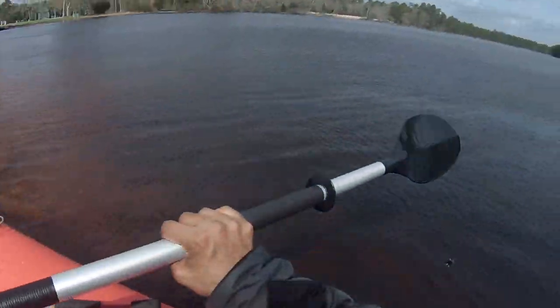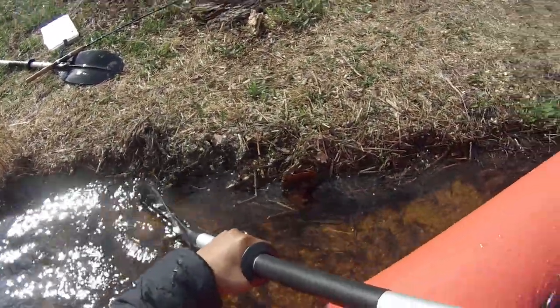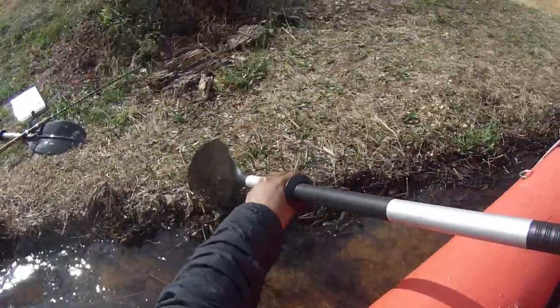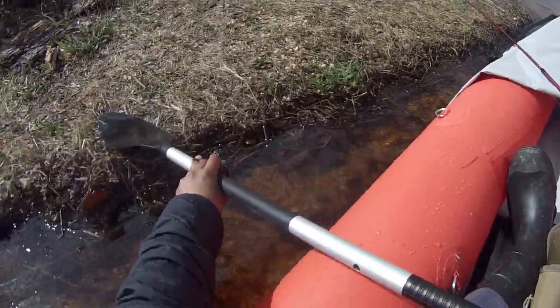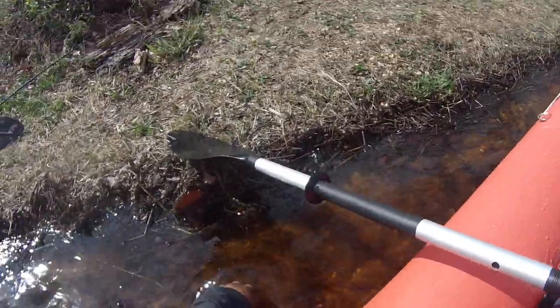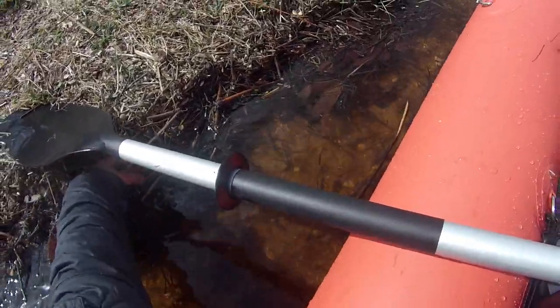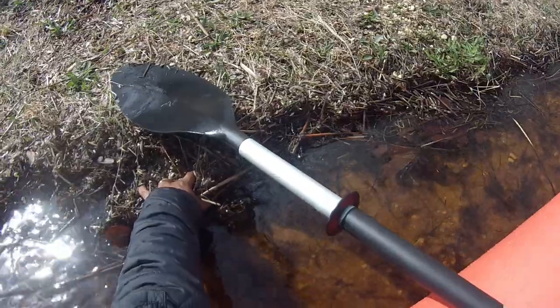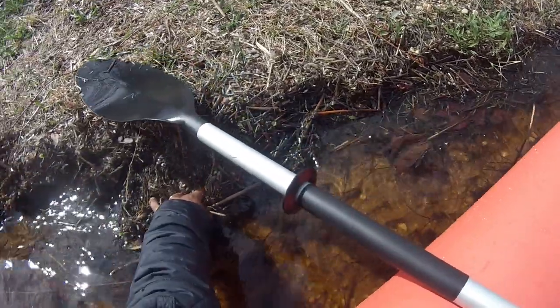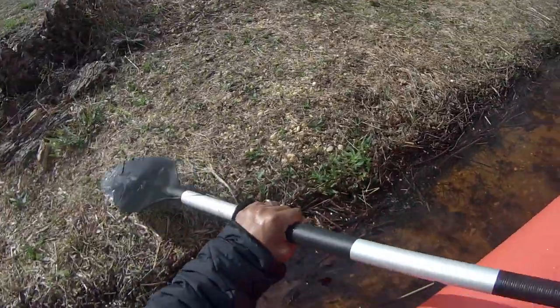Also, the kayak by itself, it's not heavy. However, if you inflate it in a place that is very far from your fishing spot, I would say just wait or bring the kayak till the shore part of your fishing spot, because carrying it by yourself might be a little uncomfortable. There are other tools that you can use to transport the kayak. I bought one, but I don't know if it's gonna be that efficient.